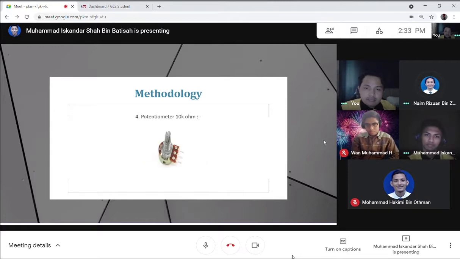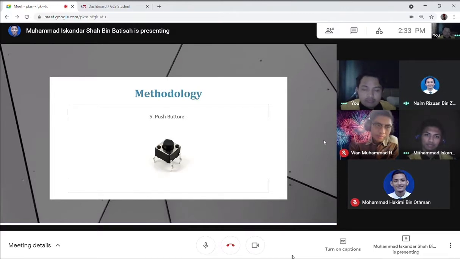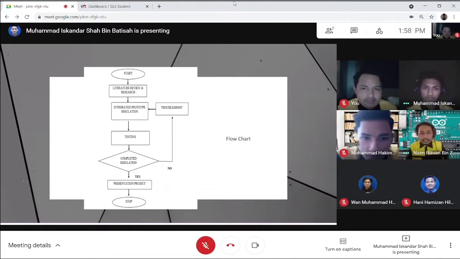Next, for potentiometer, as we know, with a potentiometer we can adjust the resistance. So it is used to control a significant amount of power, and as control input for electronic circuits. So the last one is the push button to connect and disconnect the circuit.